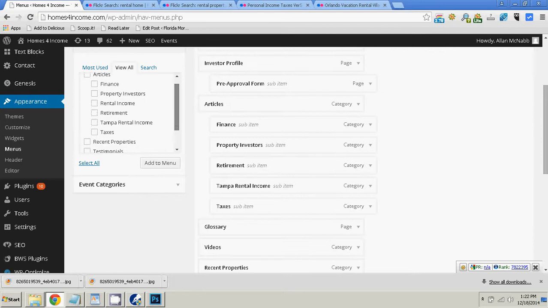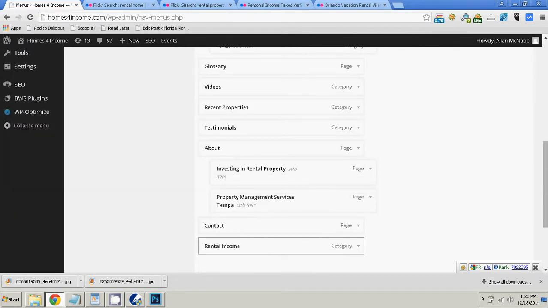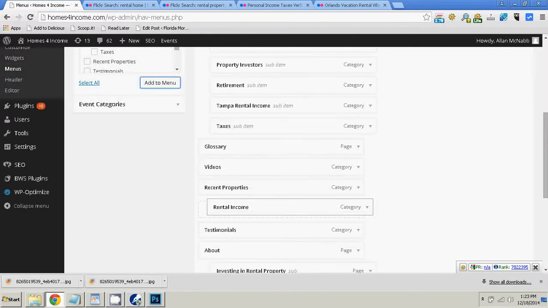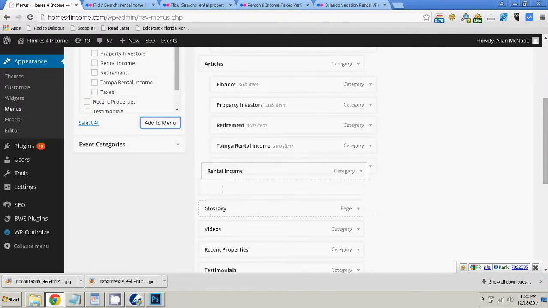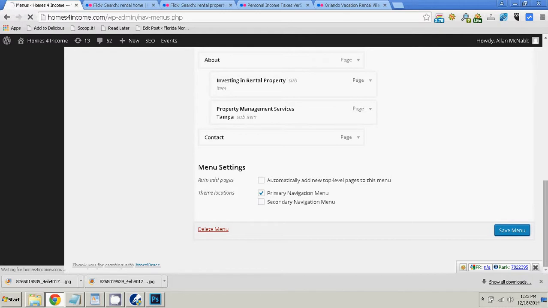View all. And then we're going to select rental income. That's the category that we added. We're going to say add to menu, and it'll be at the bottom here. We're going to just click and drag that and put it where we want. We want it here. We want it indented under articles. Just checking over that for a second. All right, we're going to save menu.